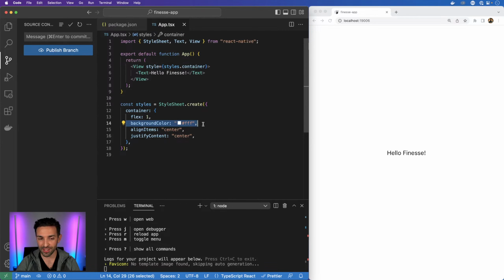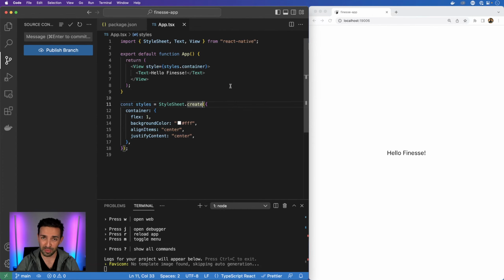It's heavily based on CSS, but it's written in objects instead of text. And we can see that we're using Flexbox. Everything in React Native is based upon Flexbox. And then when we need to display text, instead of using a view, then we use a text component to display our text. So you can see it's not too far away from what you may be used to on React for web, and you end up getting iOS, Android, and web compatibility.